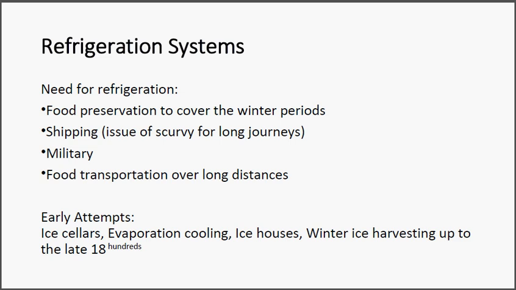So the method was known, but because we couldn't produce the ice artificially in those days, we waited for winter, then got hold of the ice and snow, compacted it, and used it all the way up to summer. So that was the kind of stuff which was taking place. Really bizarre from today's point of view. And you think, how did they survive? What did they do? But it did work. They did it.